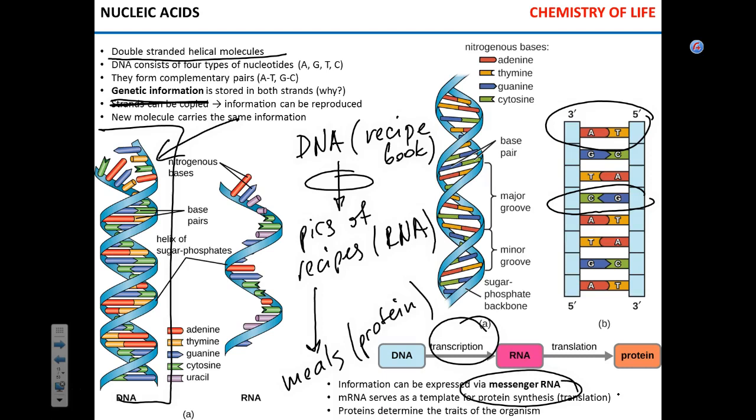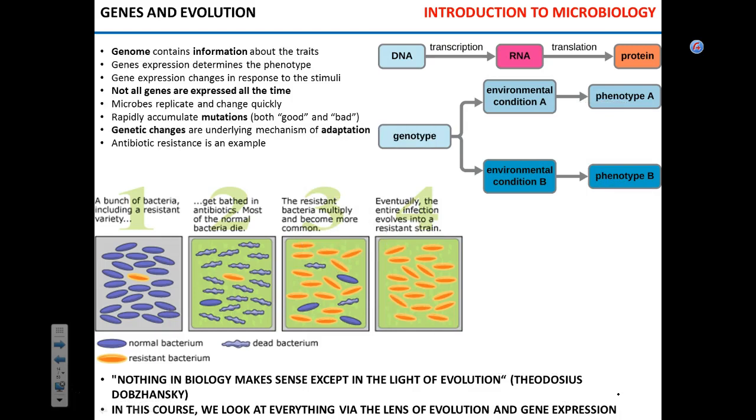Okay. Now that brings us to a slide that I'm really proud of. Two cornerstone concepts that we're going to use in this course over and over again. The first concept is gene expression, what we just talked about. Now it's easy for you to understand what we're doing here. So this, your recipe book, in the recipe book of bacteria, all the genes, we call it a genome, right? Genetic information about the entire cell. Okay?